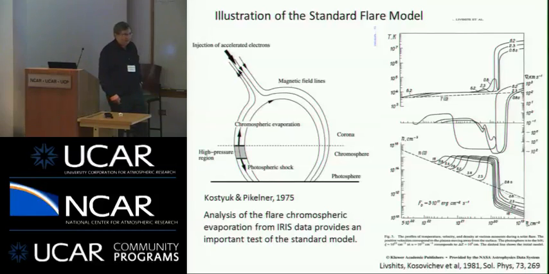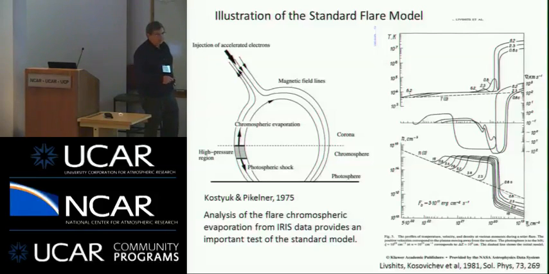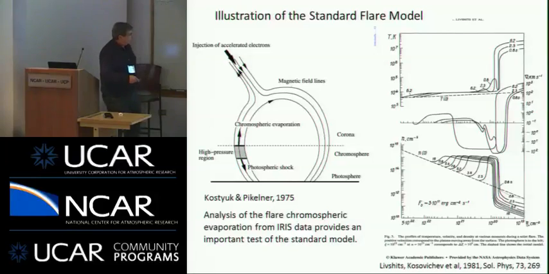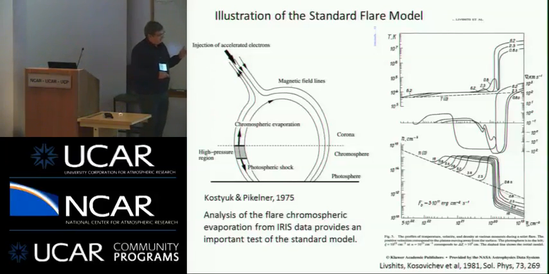I discussed many times here already at this meeting that the standard solar flare model is extremely simple. You just assume that there are some particles accelerated by some mechanism in the corona. They propagate downwards along magnetic field lines, and then they hit the upper chromosphere, creating a high pressure region, and then this high pressure region expands upwards and downwards. Upward expansion is called chromospheric evaporation. And also downward, you need to conserve momentum. It's photospheric shock waves, and it's one of the mechanisms that also generates sunquakes. That's one of our interests.